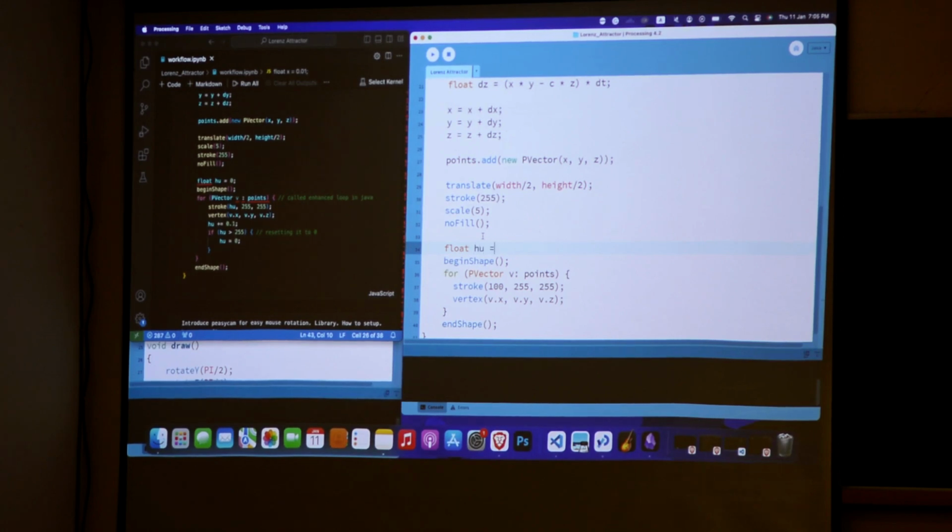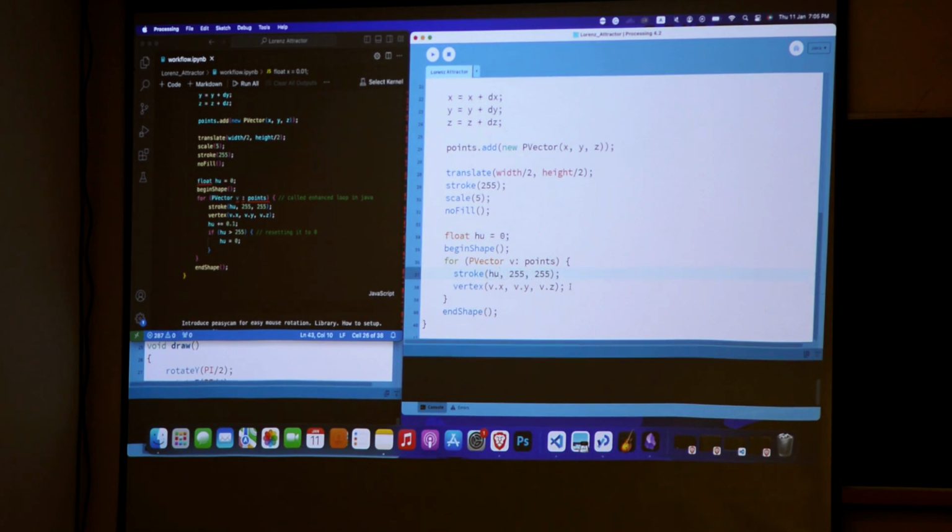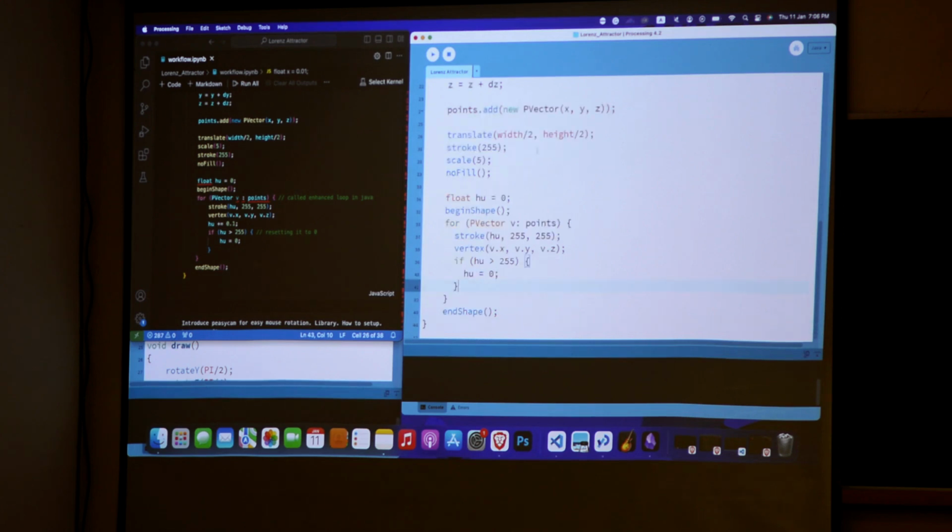Make it hue. And if hue is greater than 255, I'll put hue equal to 0 again, so that I keep getting colors.